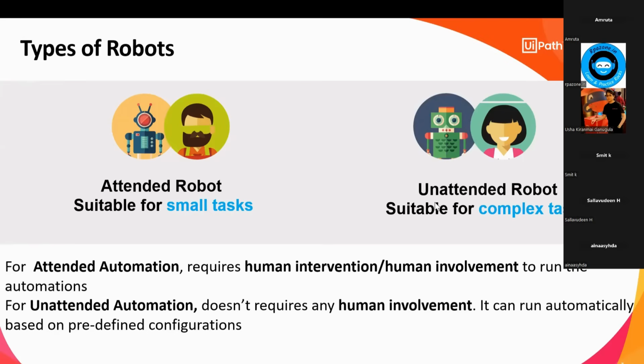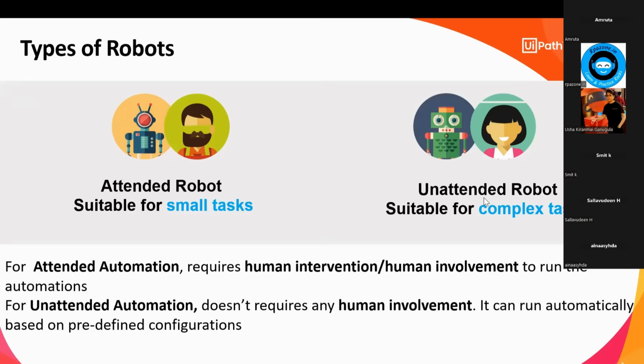So when coming to an unattended robot, what is the first difference I have said? The attended robot we generally use for automations that specifically need human involvement. This attended robot is mostly used during our development processes, and by Studio X users who want to run their automations with human involvement. They generally trigger automations by clicking on the run button every time, so they go for an attended robot.